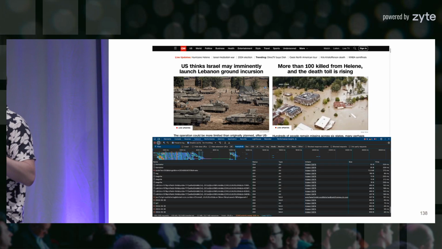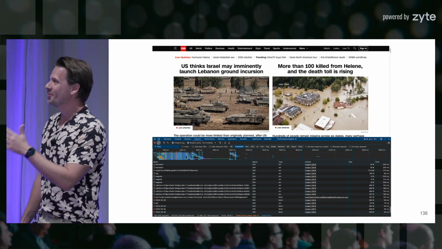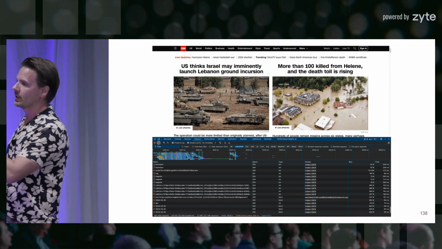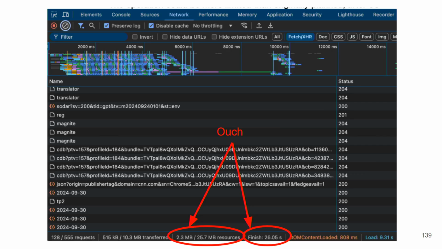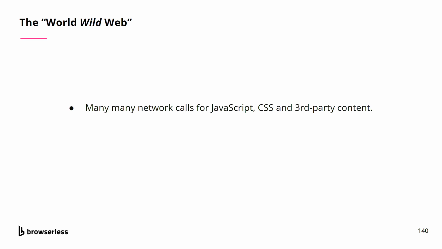But I really apologize for these headlines. This was not part of the talk, but I wanted to give an example of what this all means in a practical sense. If we go down into DevTools here, we can look at the amount of resources that this CNN page downloads and the time to finish, which is pushing 30 seconds. It's not great. This is on a fresh, no cache, nothing browser. That's really painful. It's really the World Wide Web, in my opinion. CNN in particular makes many network calls to get to a state of renderability.